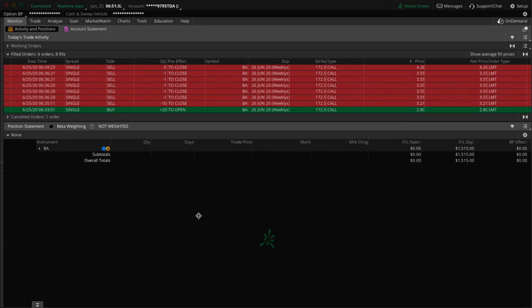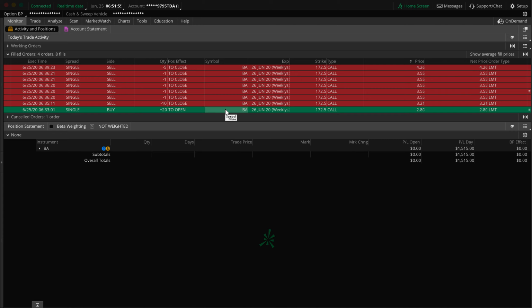So I initially got in at 633. I sold half at 635. Then a minute later at 636, I decided to sell another, basically half of the half, a quarter of the initial trade. I went from 20 to 10, then 5 left. And then the final 5 I closed out at 639.